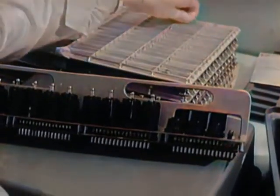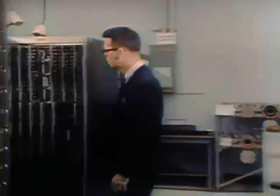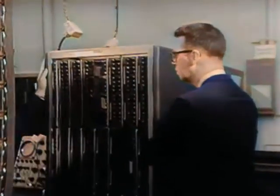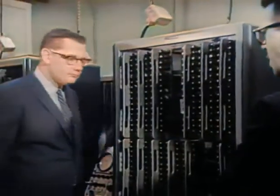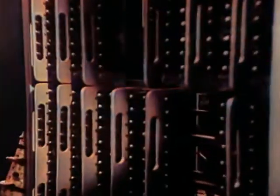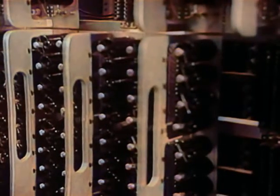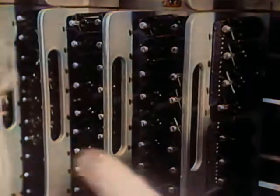In the final phase of the screening and burn-in process, the girl puts the parts, as she's doing here, into a test socket. Then those parts are placed on this burn-in rack. Here they will be operated for almost a week at an over-voltage stress condition. You actually are operating them? Yes, we're operating the parts. Any significant failure in any of our tests is cause for rejection of the entire lot of 5,000 parts. After we've ensured that we have good components, then we want to make a module.